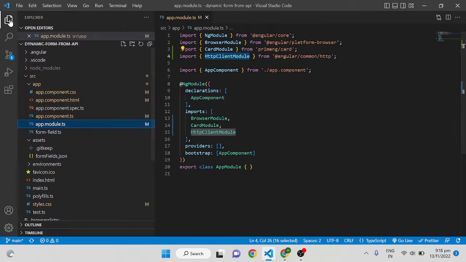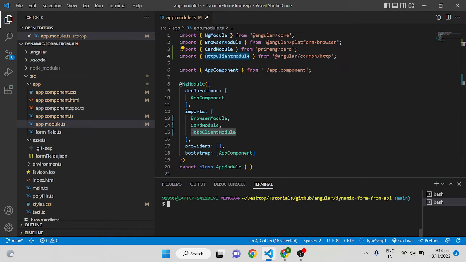The second step is you have to create a service file. Here doesn't have any service file, so let me create a service file using Angular CLI. For that, I am adding the Angular CLI command ng g for generate and s for service. Then I am typing the service file name.